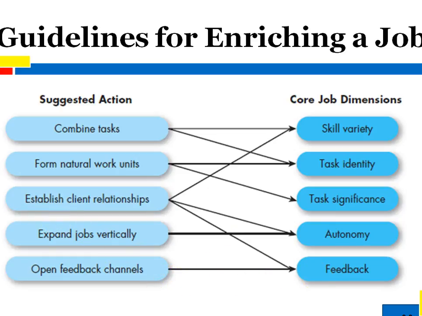So job enrichment is helpful for keeping the worker engaged in their work, and that's the key. You want to keep them engaged, and you want to keep them involved. And there are many actions a manager can do to help the worker become more engaged. And these actions help to improve core job dimensions. So if the manager combines tasks for the worker, it can help the worker increase the amount of skills they are utilizing and help the worker identify tasks that can be completed.